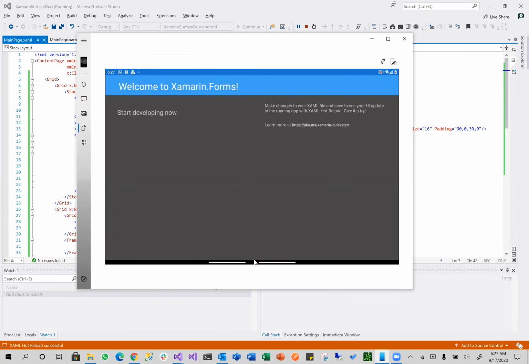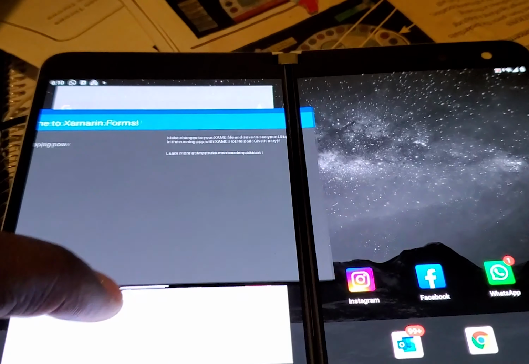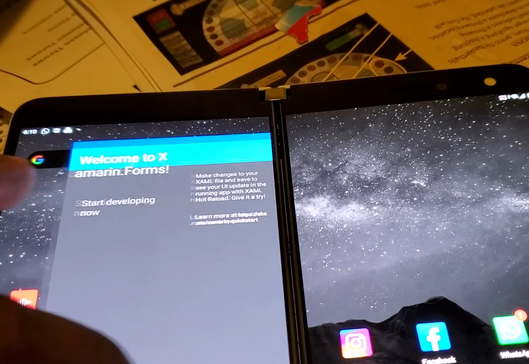Boom, right? As you can see, we maximize it and it's now picking a different user interface and showing that different user interface. And then when we minimize it, it goes back to the standard user interface, maximize it, goes back to a larger user interface.